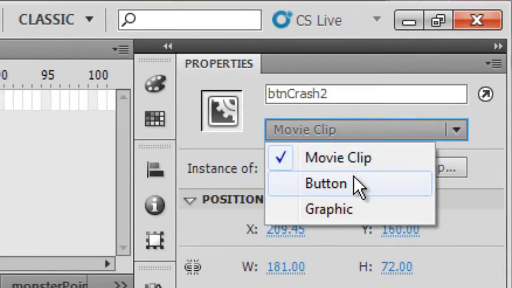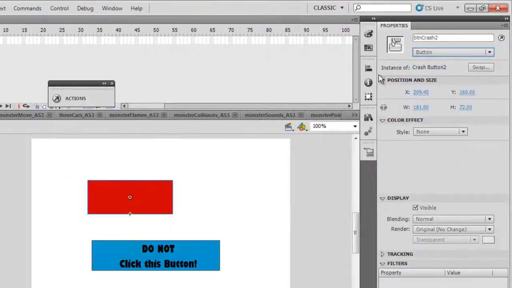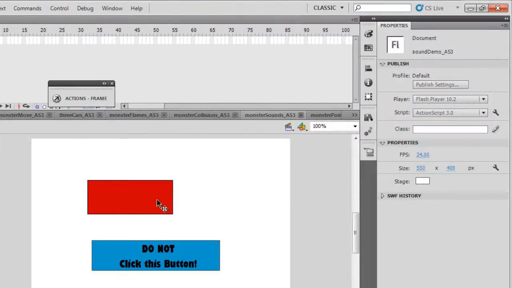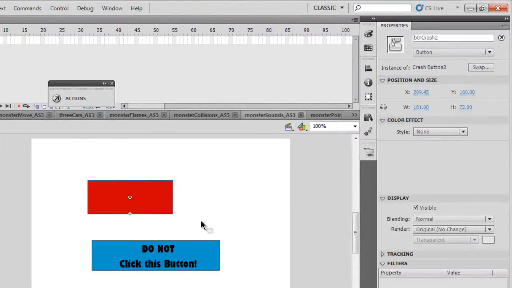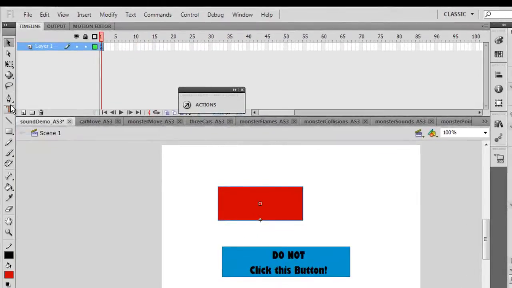It doesn't make that much difference, but I'll make it a button as we do that. So we have two buttons that you can click on, and then we have to write some code. This is just static text. You can put static text on it. We know how to do that.